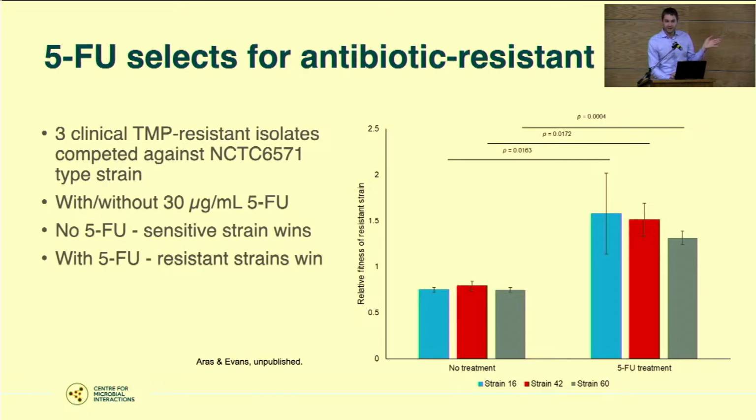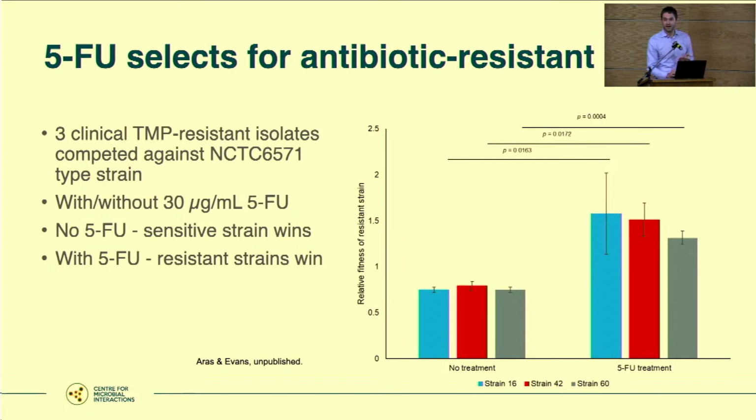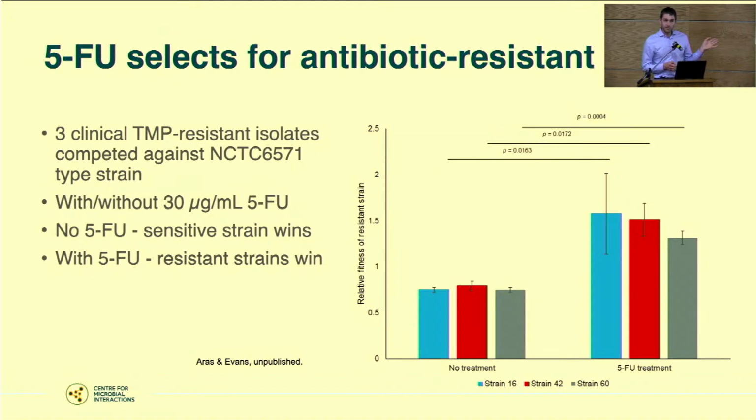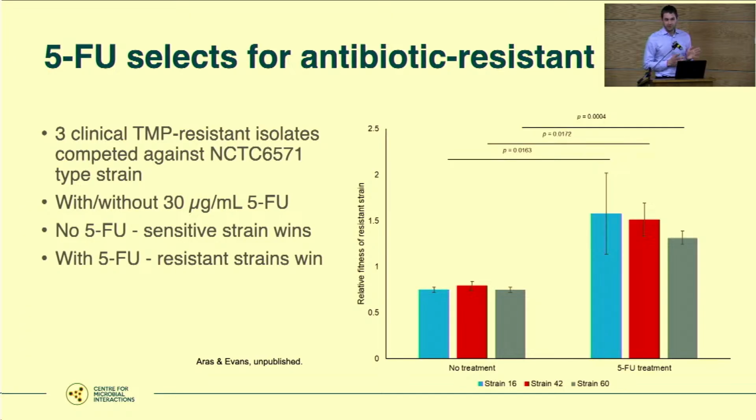Now, that fits with the common hypothesis that if you have a resistance mutation or you're resistant to drugs, there's a fitness cost associated with that. We don't know that's definitely what's happening here, but nevertheless, the resistant strains don't do so well when there's no drug around. But as soon as we put 5-fluorouracil in the mixture, these resistant clinical isolates survive much better and they outcompete the sensitive strains that are there. So this is quite concerning because it means that use of the chemotherapy drug or exposure to the chemotherapy drug selects for existing antibiotic-resistant organisms.